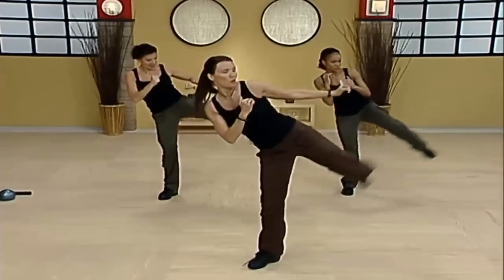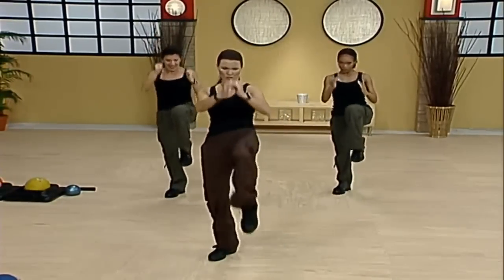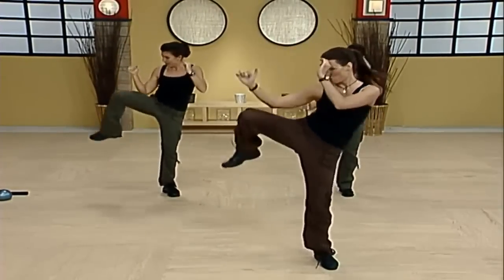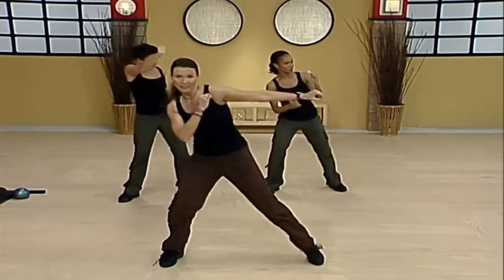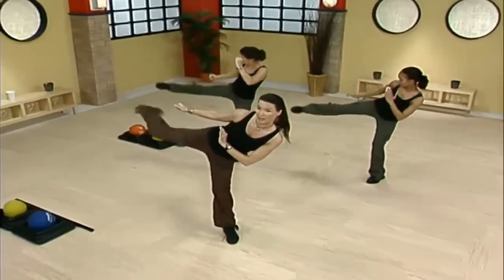Hands right. Why? Because they're always between you and that target, even if it's an imaginary target. Change on the knee. One front, one side. Shin block. Front side. And again.